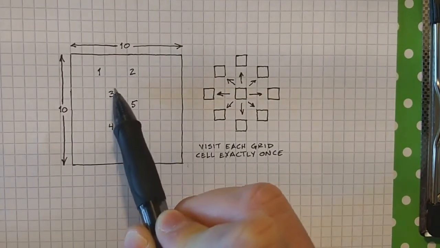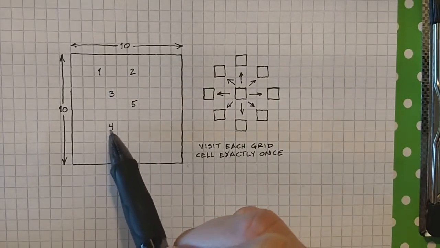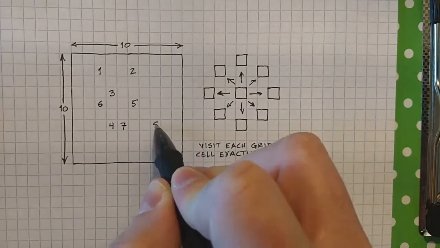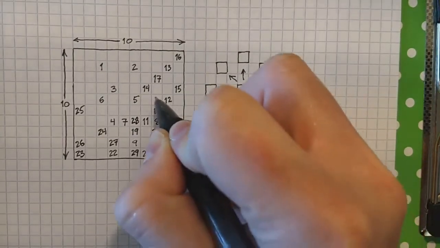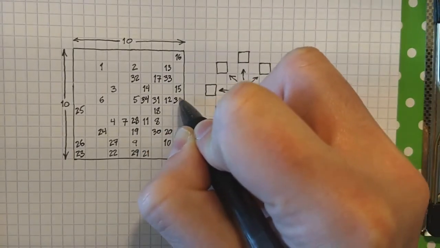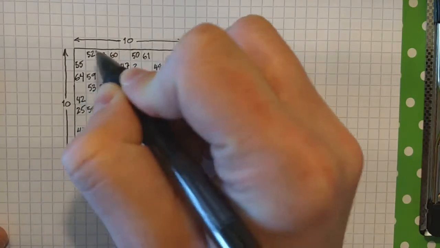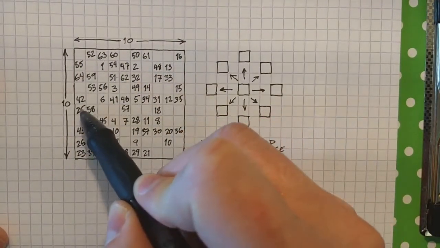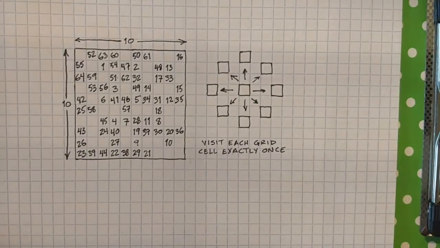From 2 you go to 3, and I went diagonal by 2 squares. From 3 to 4 I went down by 3 squares, and so on. And the challenge is to visit all 100 squares exactly once each. You should give the puzzle a try and just pick which direction to go randomly. Eventually you'll get stuck, like I did here at 64. Every square I could move to at this point is already taken. You might get farther than that, but you almost certainly won't make it to 100 just by guessing.